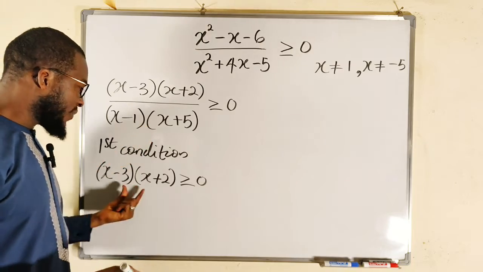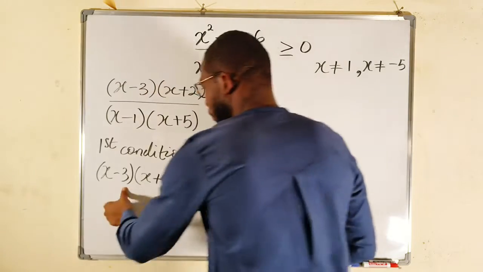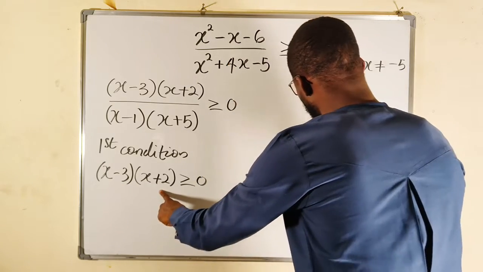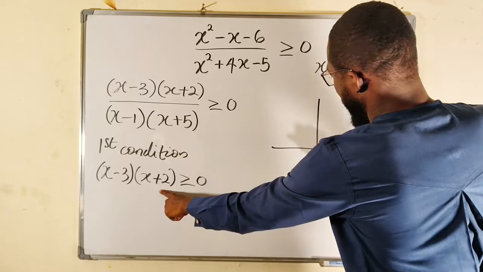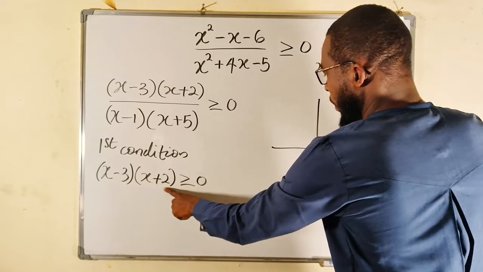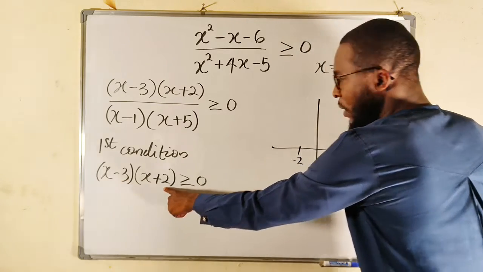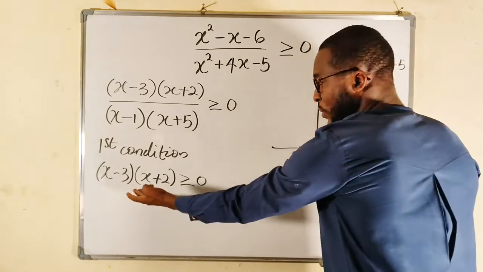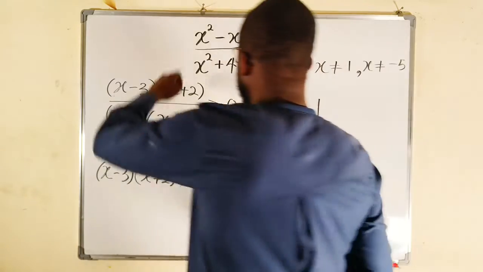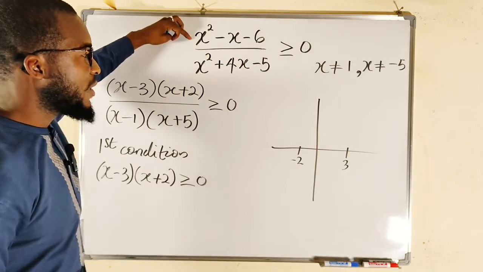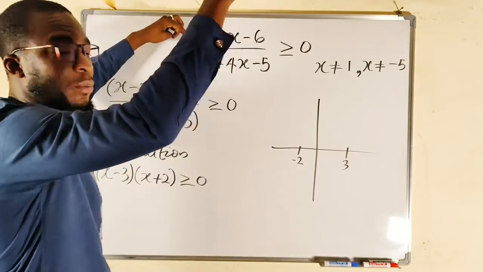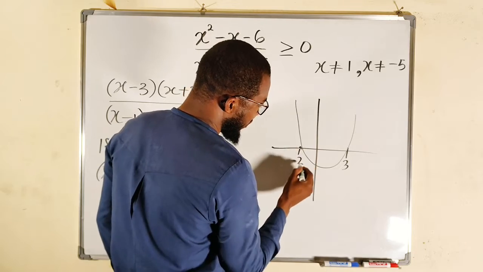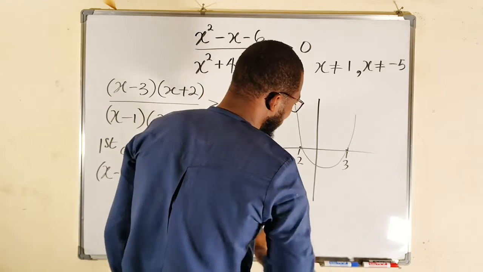Before we take the second one, let us find the solution to this problem. Talking about the roots, they will be +3 and -2. So if we have y and x axis, we locate -2 here. This is -2, and we locate +3. These are the values that can make this equal to 0, right? Because the leading coefficient here is positive, we should expect an open up parabola, something like this. It will pass through -2 and +3.